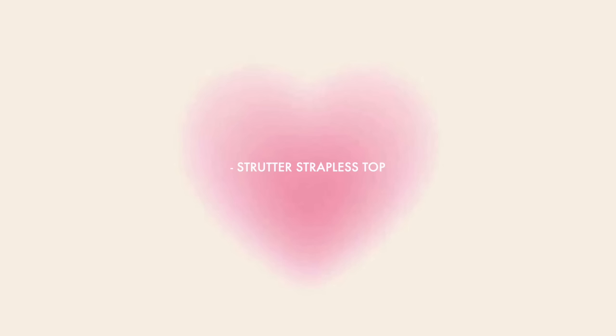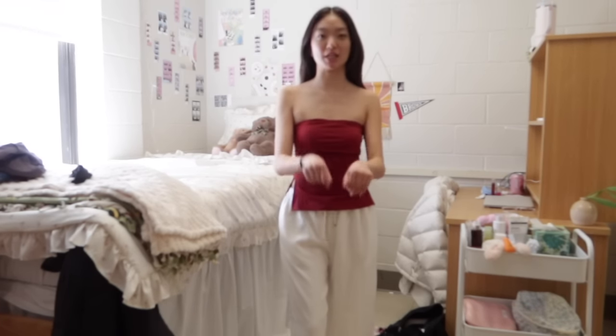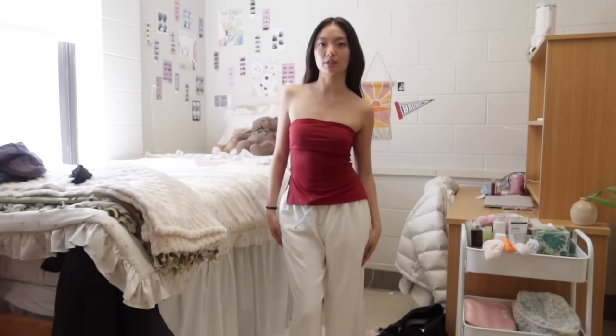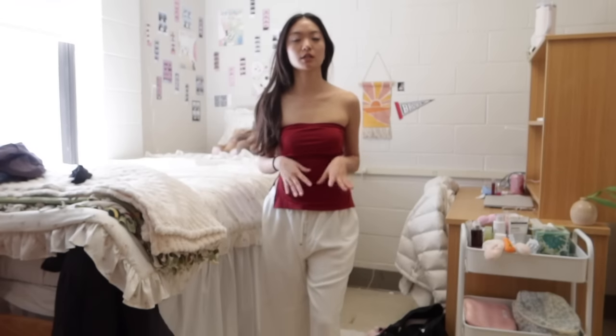And then these pants also pair really well with this top. Oh my gosh, I'm actually obsessed. Like, this is my favorite pick from this whole haul. The shade of red is really nice. It's not too overpowering. It's a nice deep red color. And then there's little slits going down the sides of the top. So I think it's just so flattering. Material is super smooth. I think this is just the perfect top. And obviously super layerable. It's not hot enough yet to just wear a tube top.